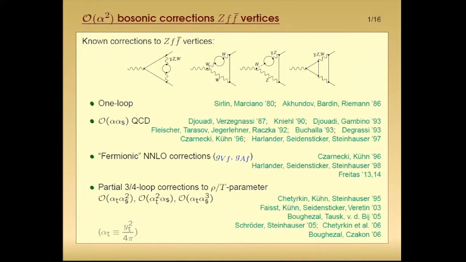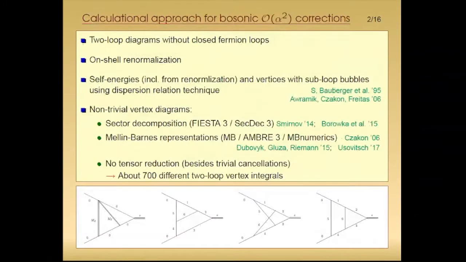But even at the two-loop level, the results that are available so far are not really complete. For the most part, what has been computed for several quantities are just diagrams that contain closed fermion loops, like the ones shown here. You see those closed fermion loops inside these diagrams. These are numerically more important, and it's also a smaller set of different integrals you need to consider. Therefore, they have been done first. But our goal is to compute the remaining two-loop diagrams, which we call the bosonic ones. That means without closed fermion loops.